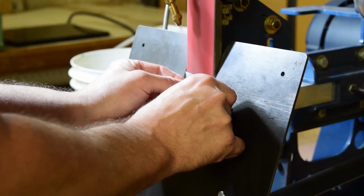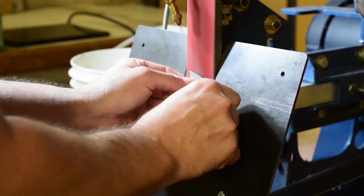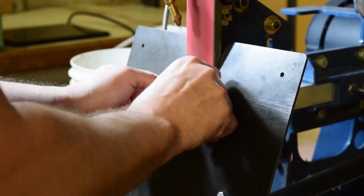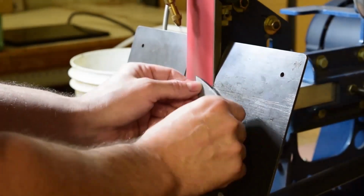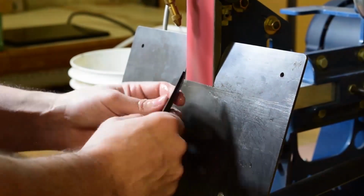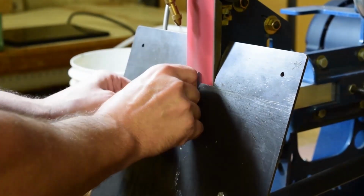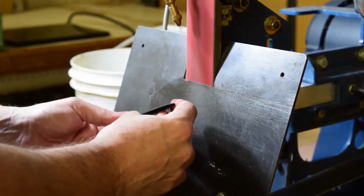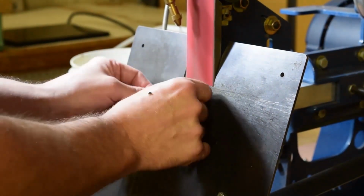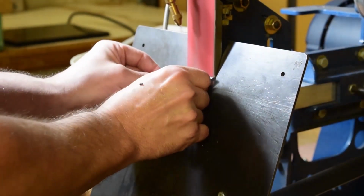Now you see me toss the parts into the bucket as soon as I'm done grinding each one. It's not because they're hot, it's because they are wet. If I did this amount of parts one by one and just set each one down while wet, by the time I got done, the first few parts would be starting to rust. As long as you keep it in water, it's not going to rust. It's once that water has contact with air for a longer period of time that it starts to oxidize, and then your rust will set in.